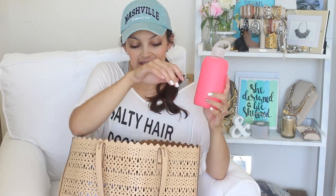Then I have my BKR water bottle. This came in my FabFitFun summer box and I am obsessed with it. It's a glass water bottle with a rubber silicone covering over it, and I just filled it up with ice cold water from our fridge. I love that it's glass, not plastic, and it's actually not that heavy — it doesn't weigh the bag down like you'd think. This is something I always have in my purse, not just the pool bag.